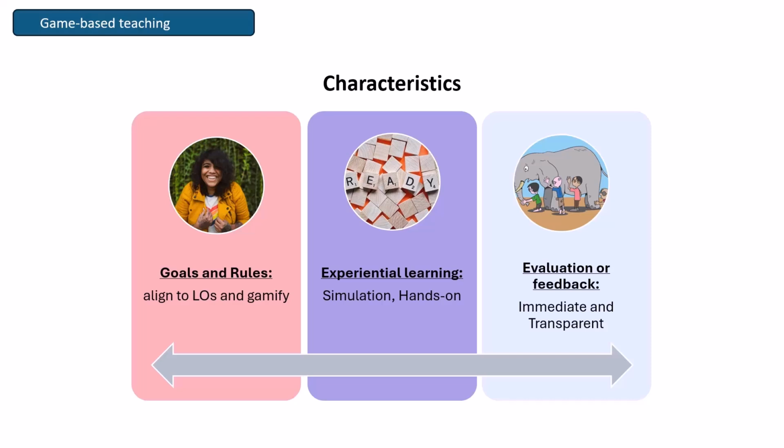Next, we have experiential learning with simulation and hands-on activities. Here, the learners are asked to do and think for themselves and their group in order to reach different levels of the game. Last but not the least, evaluation and feedback is given in order for the learners to win and enjoy the game better.